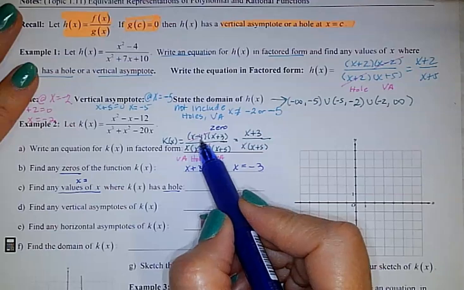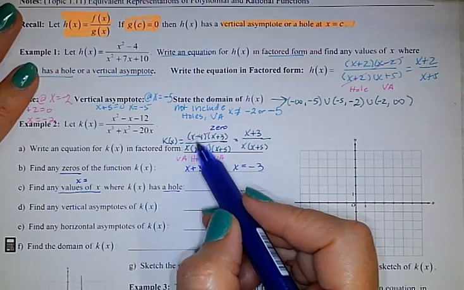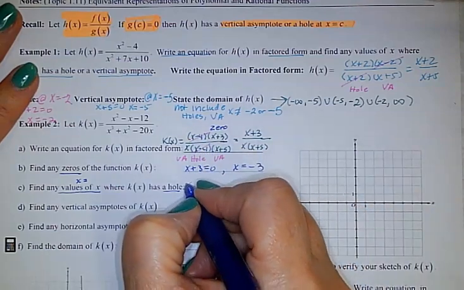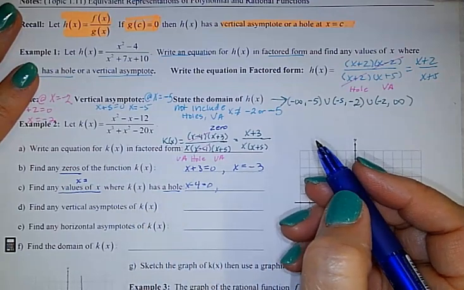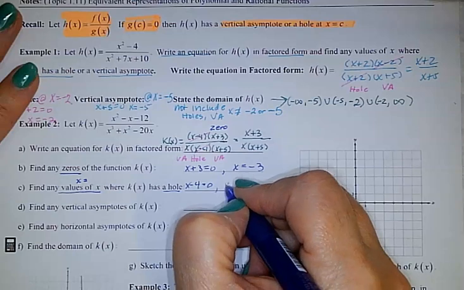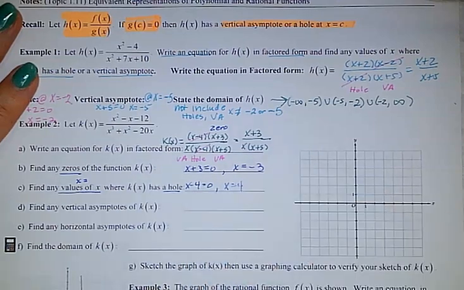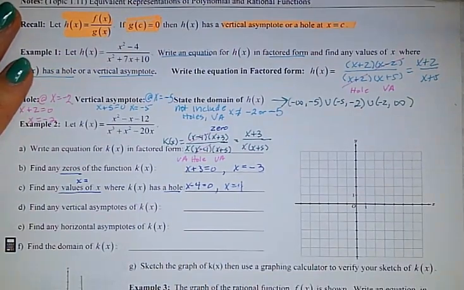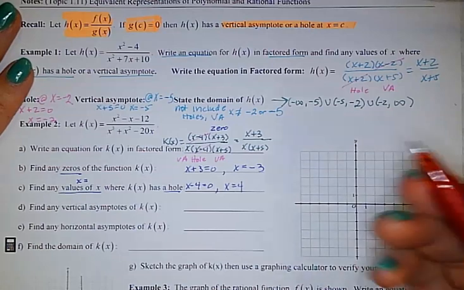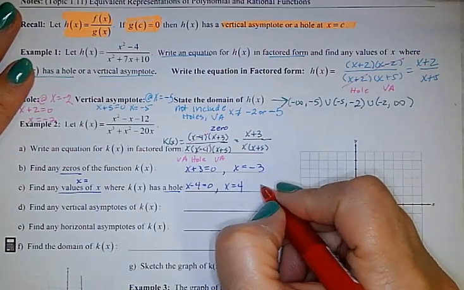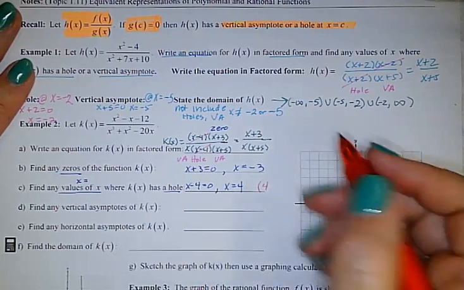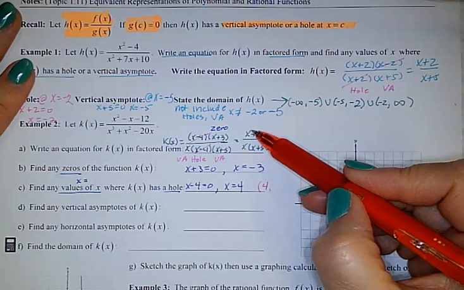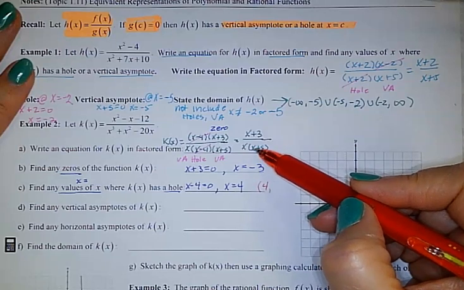So I come up here to my problem, and I can see that this is the unique place that canceled. So I'm going to say x minus 4 equals 0, and that means the value of x at the hole is x equals 4. Now, I could find the location of the hole if I were asked to do so, and if I'm asked to do so, then the 4 that I got right here is going to be my x value, and then I'm going to put a 4 in here, here, and here, and calculate.